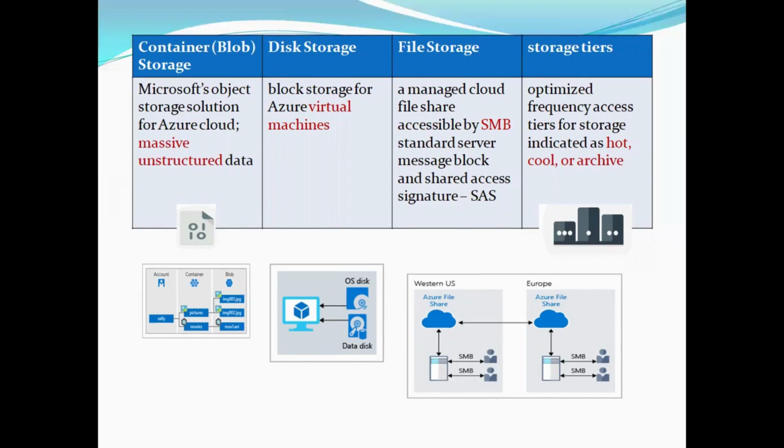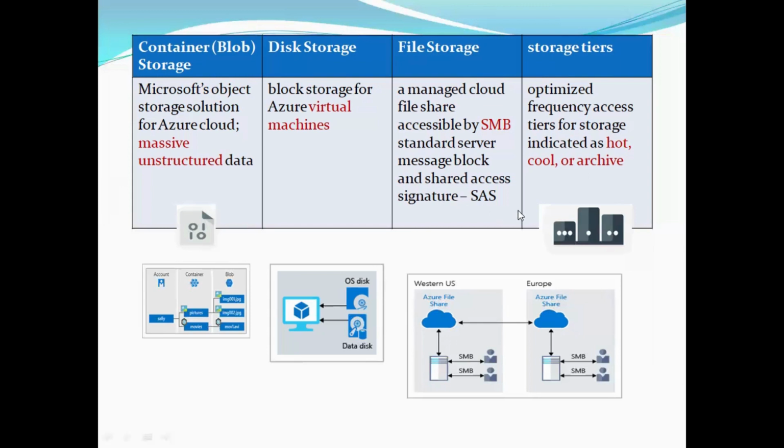Next is file storage. A managed cloud file share accessible by SMB as well as SAS. SMB is nothing but standard server message block, and SAS is nothing but shared access signature. So here you can see between Western US and Europe, there is a file share, and Azure file share is used using SMB for different types of users.